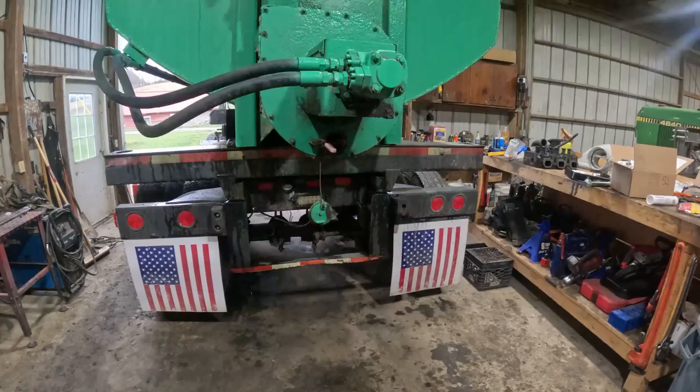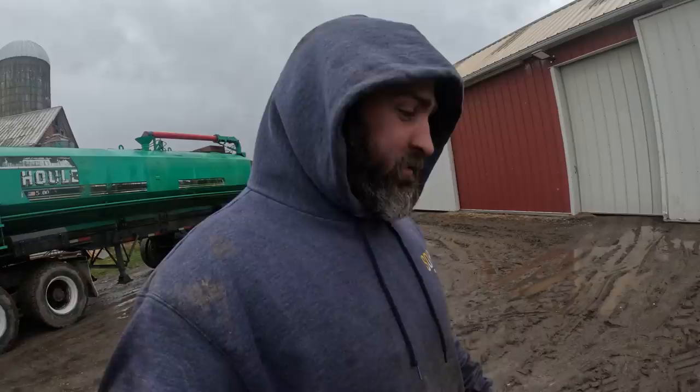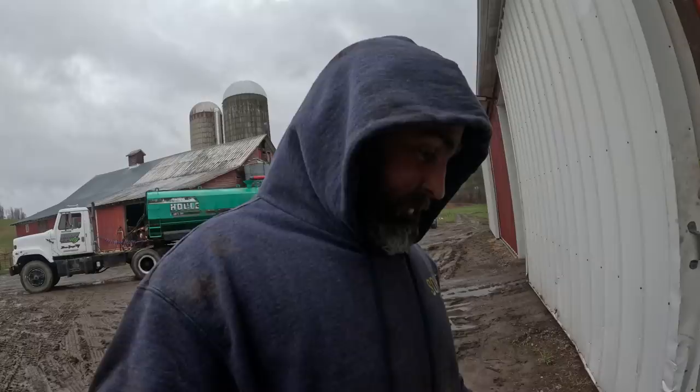Yep, the trailer was way out of adjustment. Should be good, all greased. I'll get this pulled out of the way and probably throw the Mac on the Landall and get that done. That way tomorrow we can do some work in the morning and have a good day. It definitely stops now, which is good. It's always awkward when you're loaded and you don't really have any brakes. Granted, we haven't run this loaded with no brakes here.